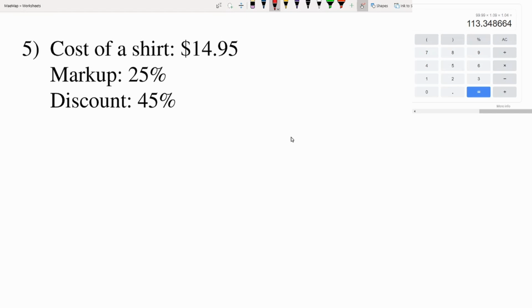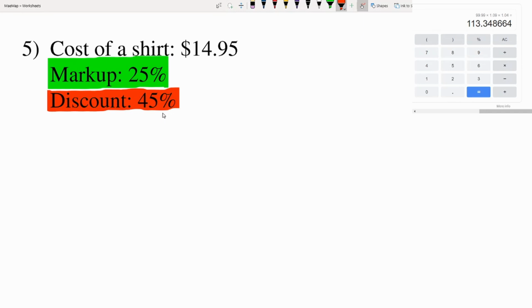In number 5, we're switching things up because now we no longer have a markup and tax, we have a markup and a discount. But just like with the markup and tax, we can't just add those decimals together. We have to take into account the original cost with the markup when we do the discount. So we're not doing the discount on that original price, we're doing it after it's already marked up. So just like above, as opposed to adding those decimals, we're going to be multiplying them together.